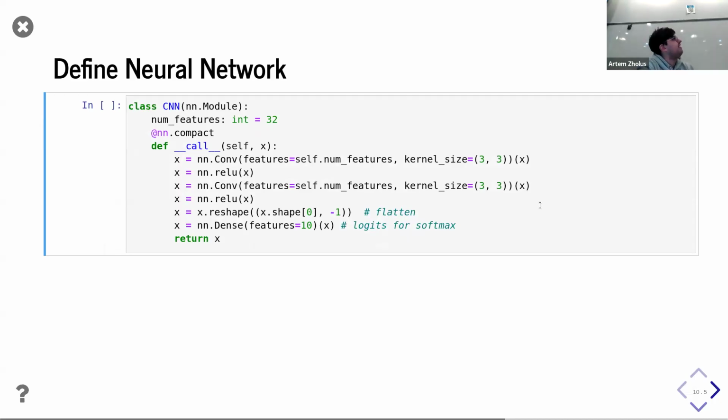So here we define a neural net. And again, it doesn't matter exactly what is happening here. You should just perceive it as some black box computation with 2 inputs. One is X, which in our case is an image. And another one is the parameters of the neural network. So parameters are not passed directly here, but actually this is why I told you about this closure stuff. They actually live in closures of this function. So this allows you to not pass all these things explicitly to neural networks.